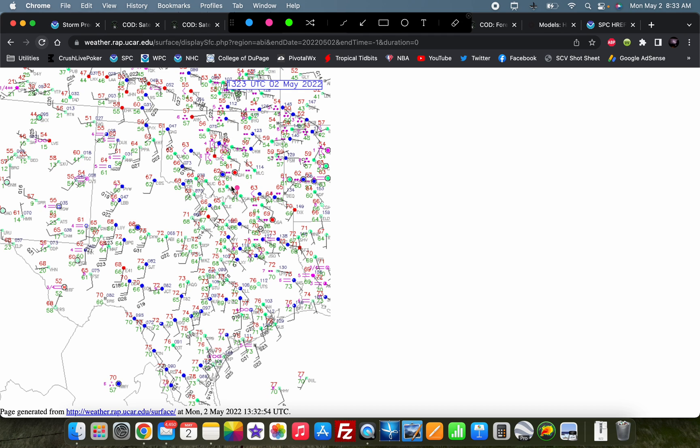Just to the south of the Red River, we've got a plume of upper 60s, mid to upper 60s dew points that should continue to stream northward behind the ongoing storms as they move off to the east — it should be able to surge pretty nicely to the north. Moisture is not really a concern today as it has been with some past setups. We should be able to get persistent southeasterly flow ahead of the surface low out here into Kansas, which should allow for quick moisture return as we go through the day.